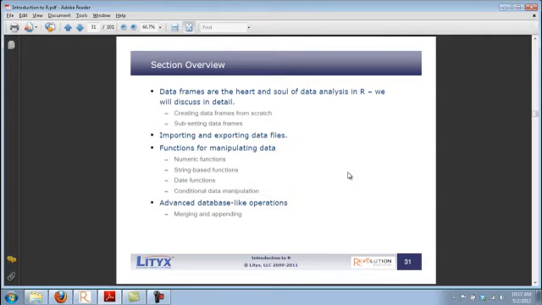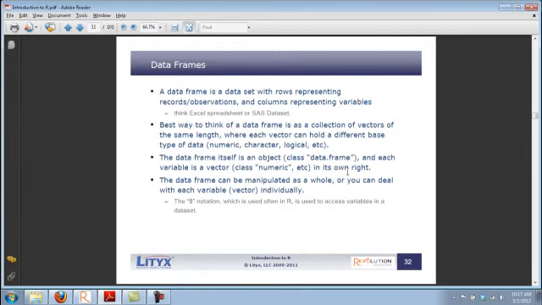So as I mentioned, if you want to think about a data frame by analogy to Excel, it's a data set. In SAS we might refer to it as a data set, but in R we refer to it as a data frame. But it's just a set of records and observations with columns representing the variables. From an R standpoint, the best way to think about a data frame is as a collection of vectors. Each of those vectors has the same length, so all the things we talked about in Section 1 of the course about vectors are going to come into play here when we talk about data frames, because the data frame really is just a set of vectors.